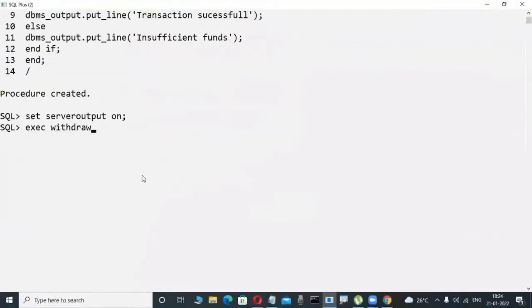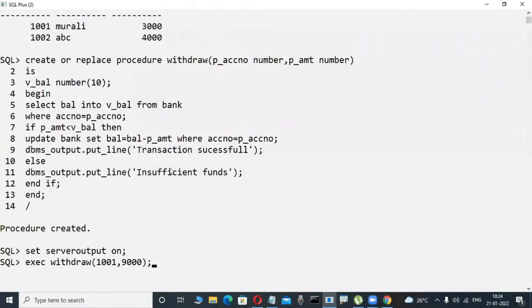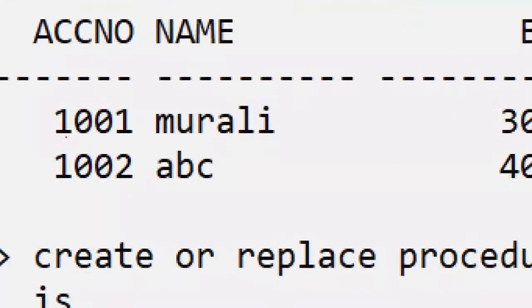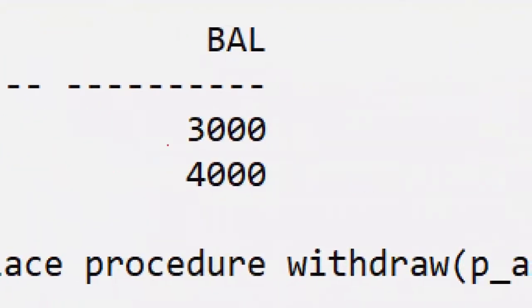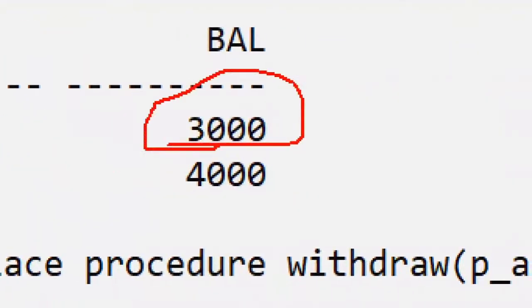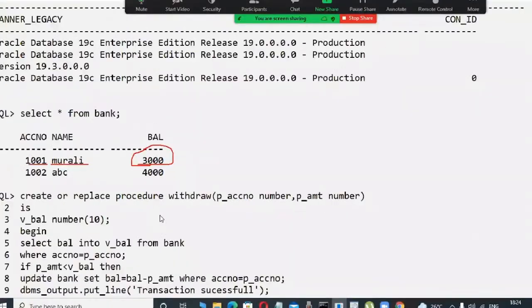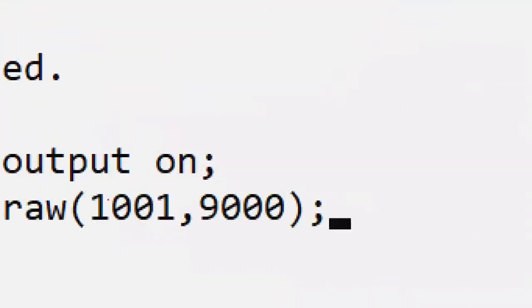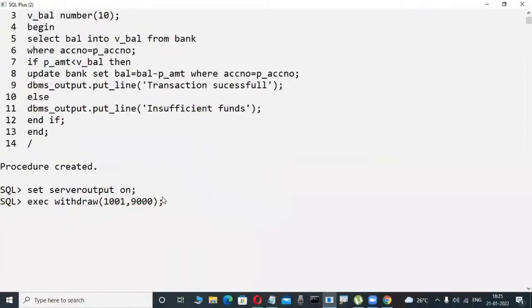Okay, fine. Here, my account number 1001, I'm passing the account number, comma, and I try to withdraw 9,000 rupees, for example. Observe here my account number in this table, slowly observe. Scenario, observe the logic: 1001 is my account number, Murali is my name. My balance is 3,000. In my table, 3,000 is the current balance. Now with account number 1001, I try to withdraw 9,000.